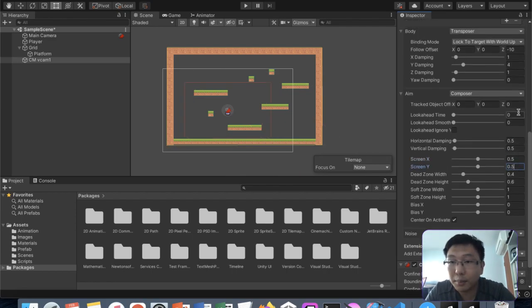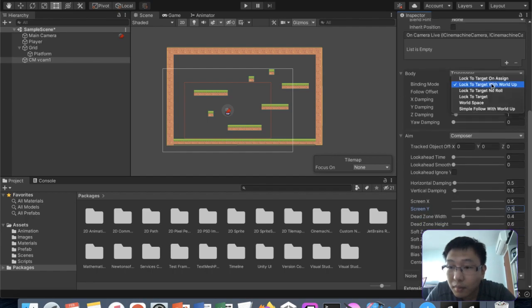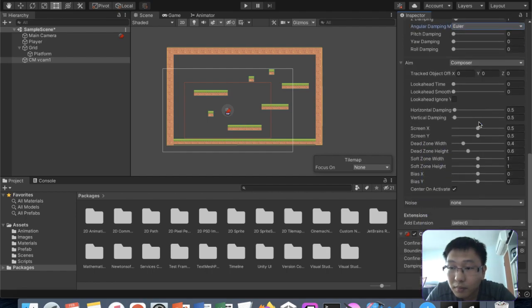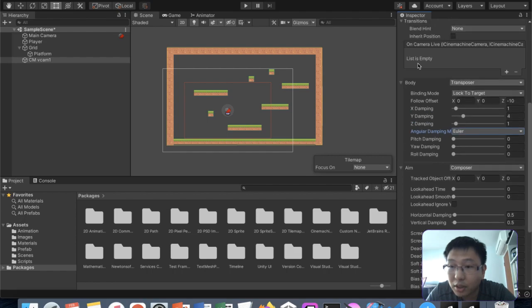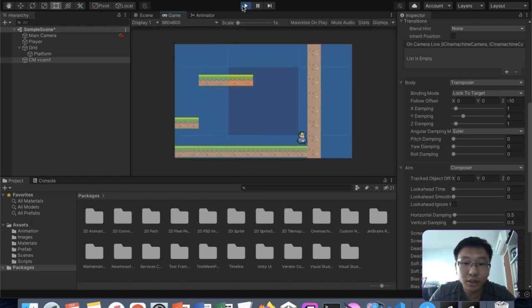Can I set the camera to not rotate? Maybe I just lock to target. I see that it rotates. But other than that, I'm happy with the virtual Cinemachine.